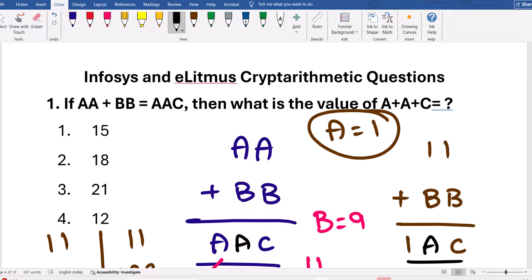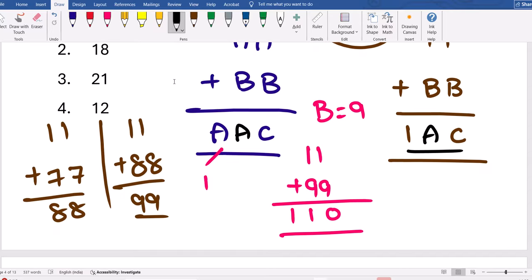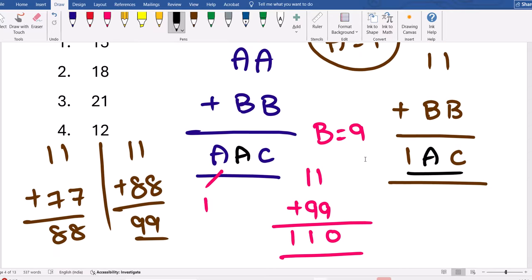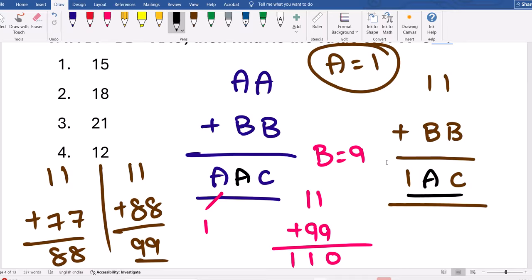Yeah, still a lot of people have doubt. When it is AAC, it's easy for you to crack also, because you already got 1 and then you can put here 1. Then you'll get an easy idea what the B value should be. But it should be AAC, not ABC. When B is 9, in the result also it should be 19 something. It's not happening, so it should be like this.